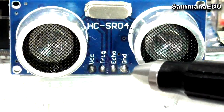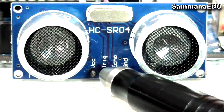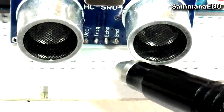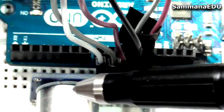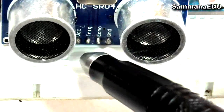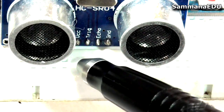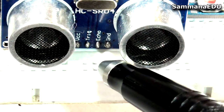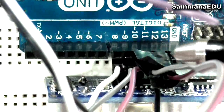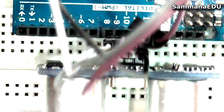We have the ground pin, and the echo pin, and the trigger pin, and the VCC pin. Those are connected here with jumper connectors to my Arduino board. The VCC and the ground pin here in the sides are usually connected to positive and ground of my Arduino board. And these 2, the trigger pin and echo pin: the trigger pin goes to the 12th digital pin and the echo pin goes to the 11th digital pin right here. If you can clearly see it, I have connected them to 11 and 12. I have taped it to make sure there are no loose connections in the circuit.